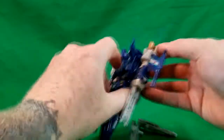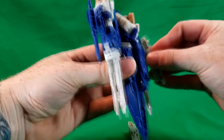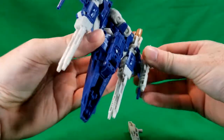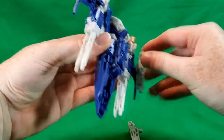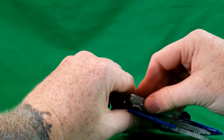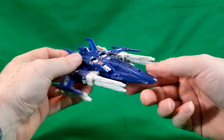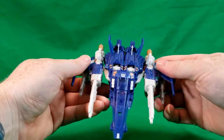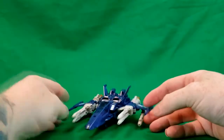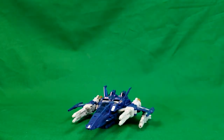Just like that, and then put the guns on the underside of the wings, or you can tab them into where the other guns are as well. And there you have Trigger Happy in his Jet Mode, and I really like it. It's really nice. Probably one of my favorite Transformer figures.